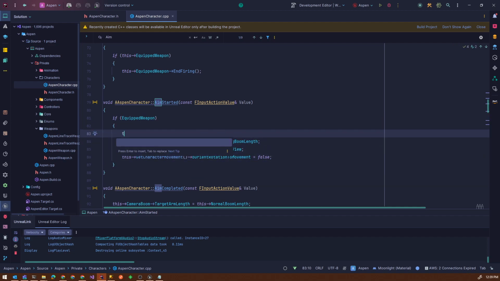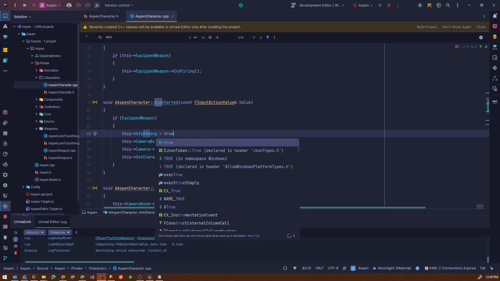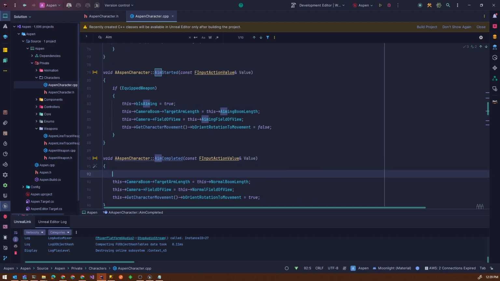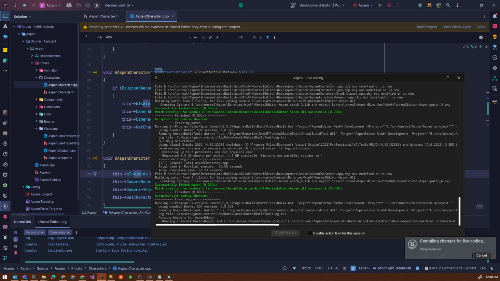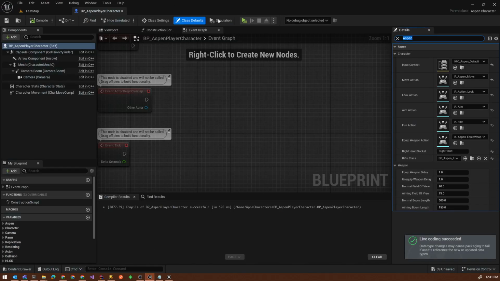And I want to set that aiming variable. Okay, let me just go ahead and compile that. Okay, that's done compiling.